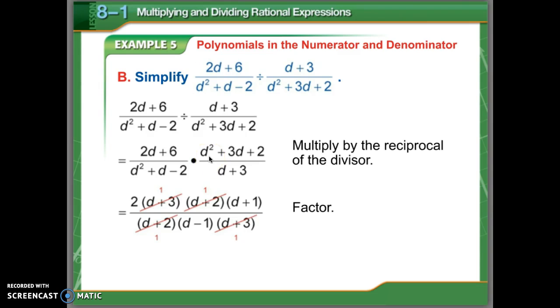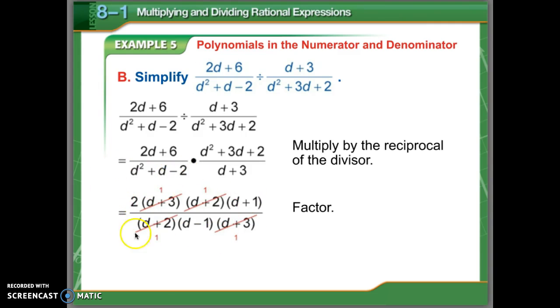So we're going to look for two numbers that multiply to 2 and add to 3. And those are 2 and 1. 2 times 1 is 2, 2 plus 1 is 3. So this is d plus 2 and d plus 1. Over here, when we factor this guy, we're looking for two numbers that multiply to negative 2 and add to positive 1. So we have either positive 2 and negative 1 or negative 2 and positive 1. Our choices that we're going to end up picking are positive 2 and negative 1. 2 minus 1 gives you 1, and 2 times negative 1 gives you the negative 2.